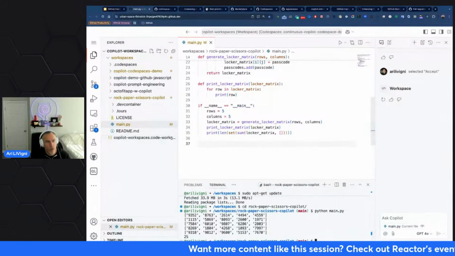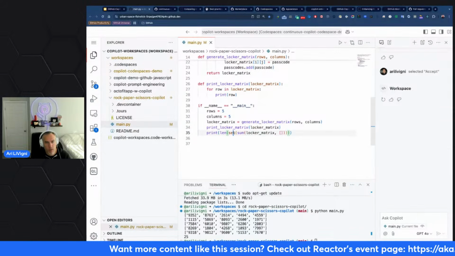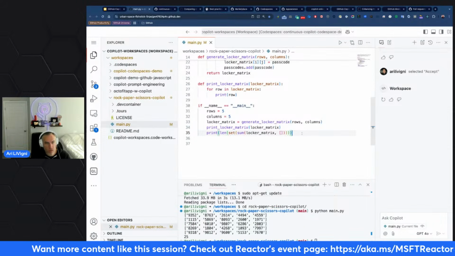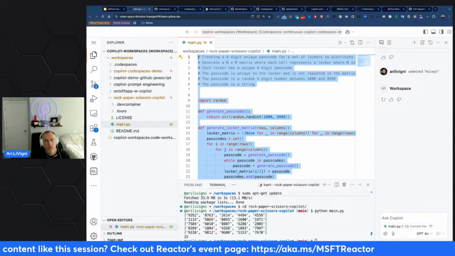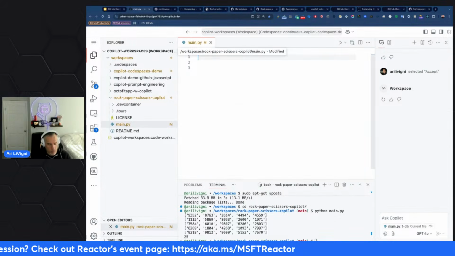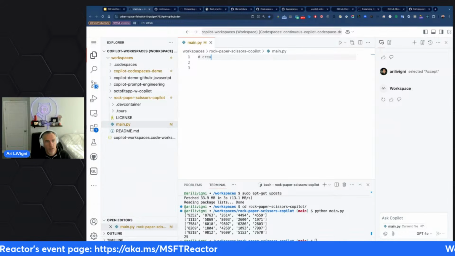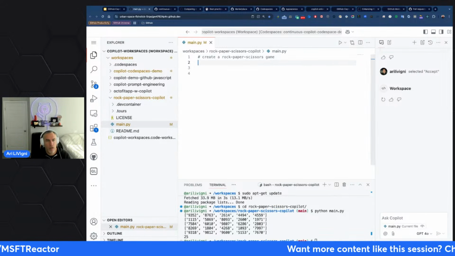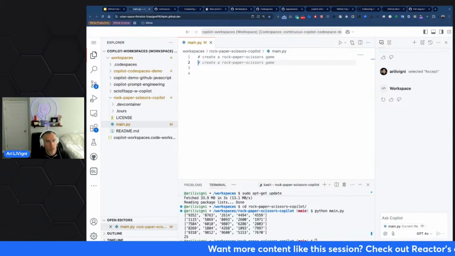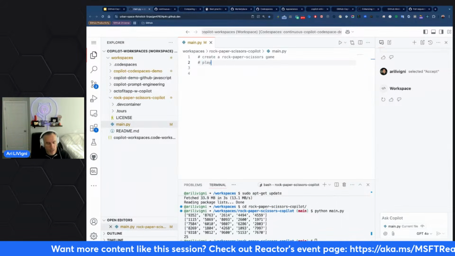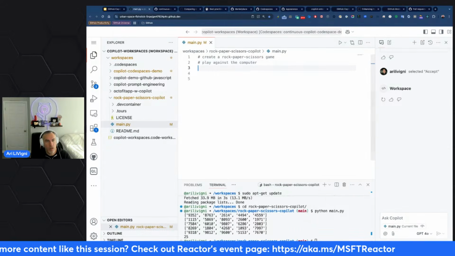We can also, if we wanted to, maybe create a rock, paper, scissors game. So if I was to start all over here, say create a rock. And I'm going to write a comment that says play against the computer.